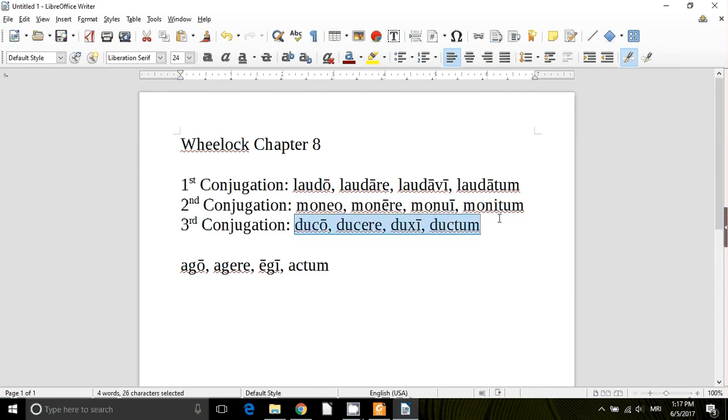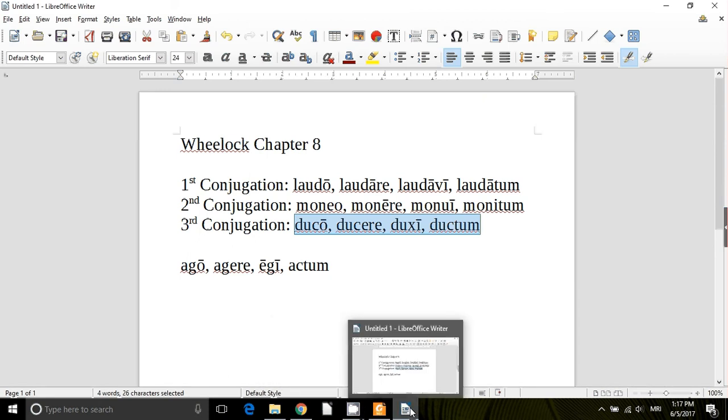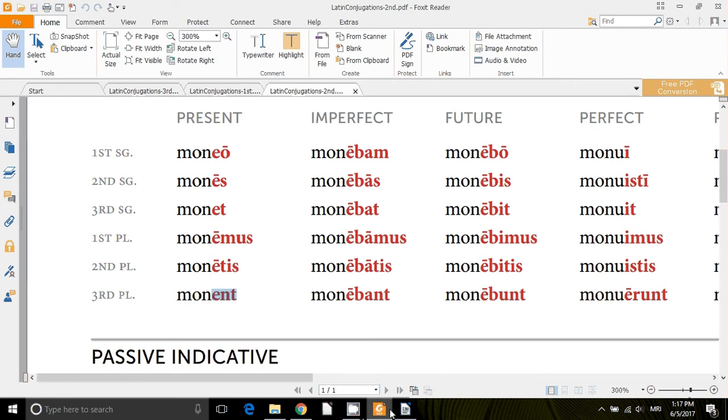And there will be more opportunities for this to confuse you later on if you don't get it right now, because as we move into the subjunctive mood, there will also be endings that are spelled the same but have different meanings, whether you're in the first conjugation or the third conjugation. So make sure you learn this well.